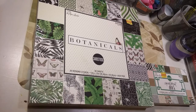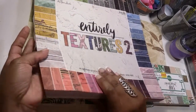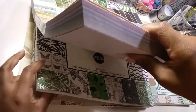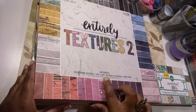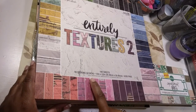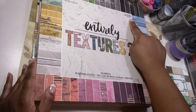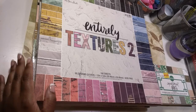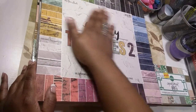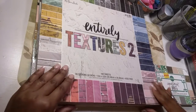And last but not least, guys, our last item was this humongous one. Now, this one is so much thicker than the rest of them. Look at the difference. Look, that's double. It says it's 180 sheets, 60 designs of 3 each. I was so happy to find this. It was not marked, but it was $19.99 and it was marked down to $5. They had to go and get the girl over the department and ask her. But I was holding on to this because it was the last one. I was holding on to it like, I'm not going anywhere till you find out if that's $5. And it was. This big puppy.